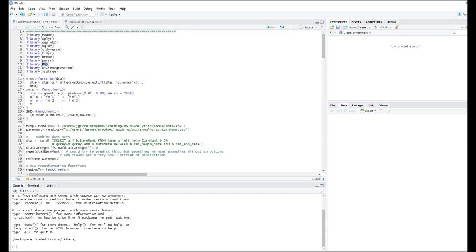FNN is fast nearest neighbors. It just helps to speed up identifying nearest neighbors, and specifically we're going to find observations that are not very close to other neighbors. Then we have bidimensional regression. We haven't done that before.